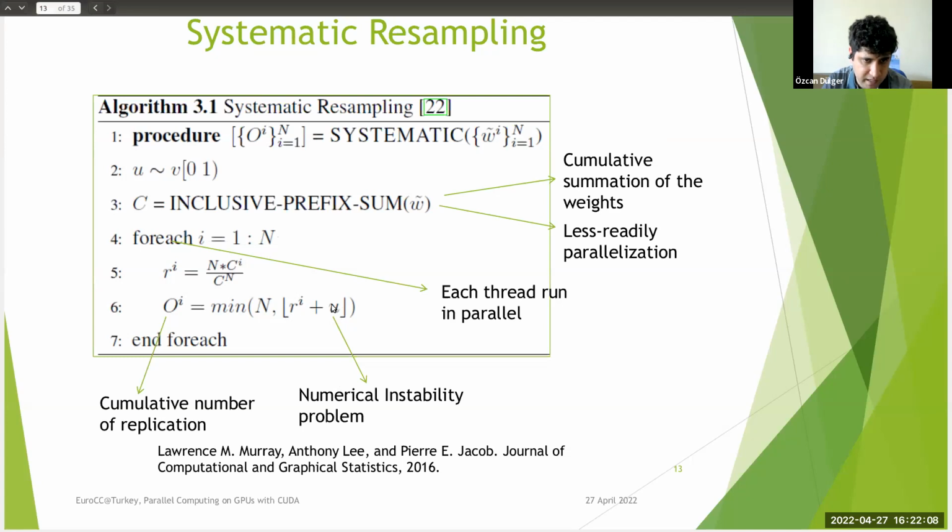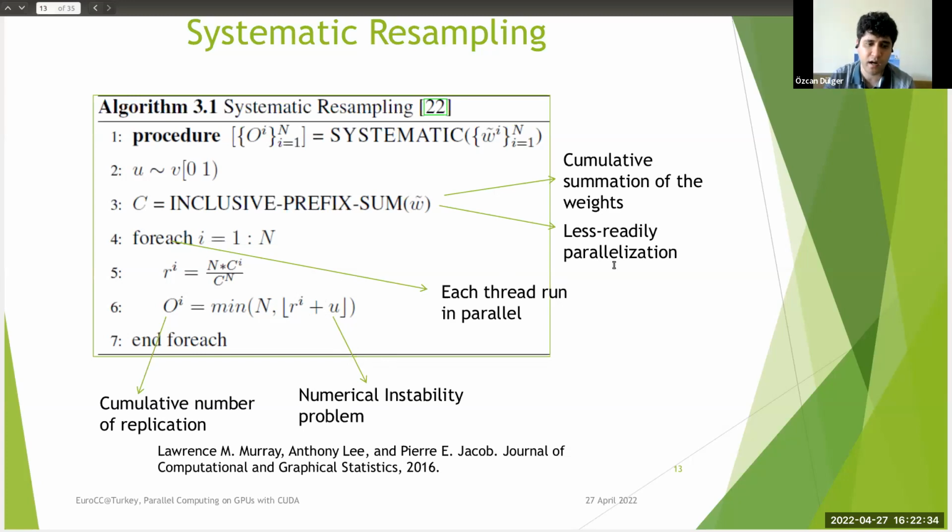Adding a very small number u to a very large number causes a numerical instability problem, because there is no effect on the result when adding a very small number to a large number. So it has two problems. One of them is numerical instability, and the second one is that the interaction of all weights causes less parallelization.